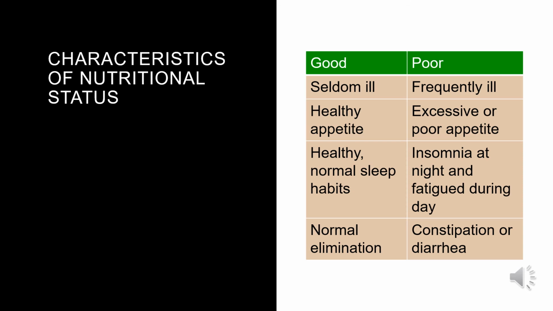What kind of appetite do they have? What about sleeping? Sleeping is really important. And what kind of elimination do they have? Do they have a normal bowel pattern, or do they usually have more constipation and diarrhea? These are all really important things to think about when we're worried about the nutritional status of our patients.